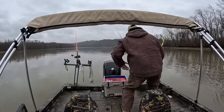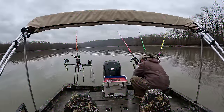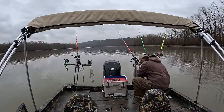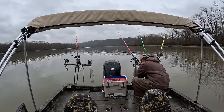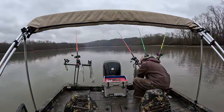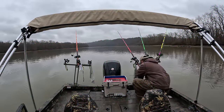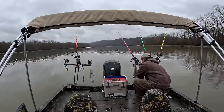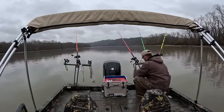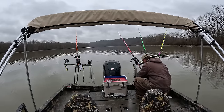All right, y'all, like I was saying earlier when I was up there catching bait, I have caught the flathead fever, man. And so this is a stretch of river that I've fished here before, but I've never targeted isolated structure on this stretch. And that's what we're going to do. I found a massive tree below me. It's a pretty good sized tree. So I'm going to definitely set up on that.